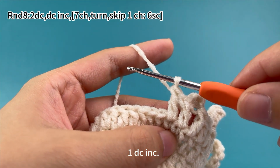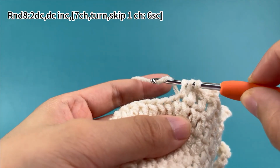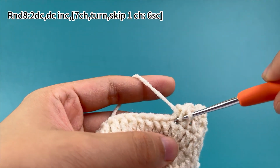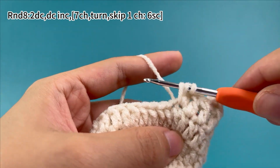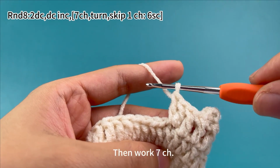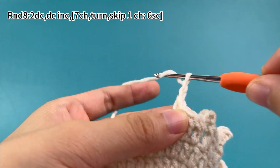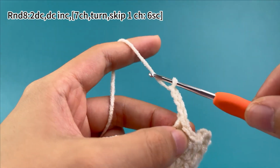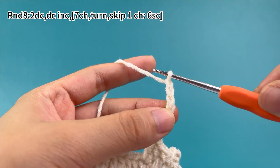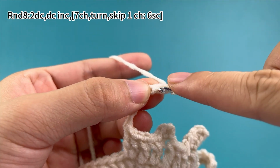Next, 1 double crochet increase, which means working 2 double crochets in the same stitch. Then work 7 chain stitches. Turn, skip 1 chain stitch and work 6 single crochets through the back bumps of the chains.